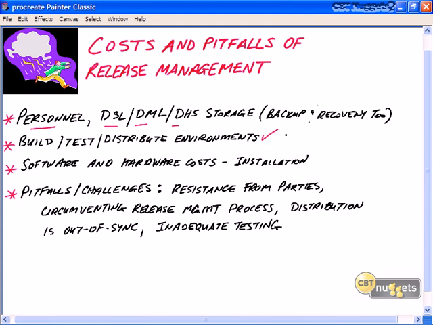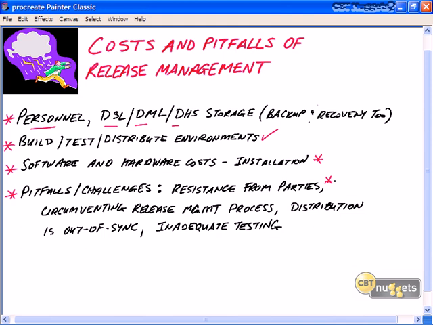There's, of course, if you're purchasing the software from a vendor, third-party software, the cost of the software and the licensing. If it's hardware you're purchasing, which you usually are, the cost of the hardware as well as the installation. Typically, the cost for installing hardware is greater than the cost for installing software. The pitfalls and the challenges of release management are the fact that you may run into resistance from parties. People that are used to a certain software platform or a certain operating system or a certain graphical user interface or types of hardware. Resistance from users, resistance from management.